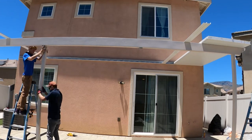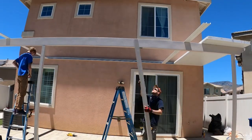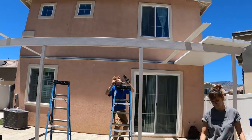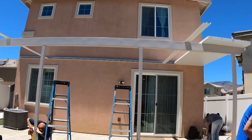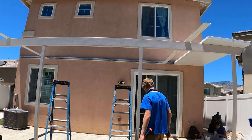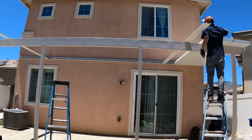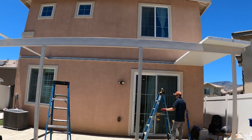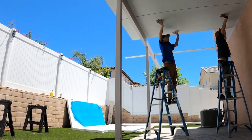Making sure the water's draining properly to one side of the patio cover. Then I got on the posts and anchored them to the ground kind of preemptively on this patio cover because it was a windy day. Now you see me leveling them off and putting in the redheads in the ground with my hammer drill. I'm just making sure the panel has the proper overhang on each side while I take off my strut, and seal the panel as you go to the next one — here we're locking in the rest.